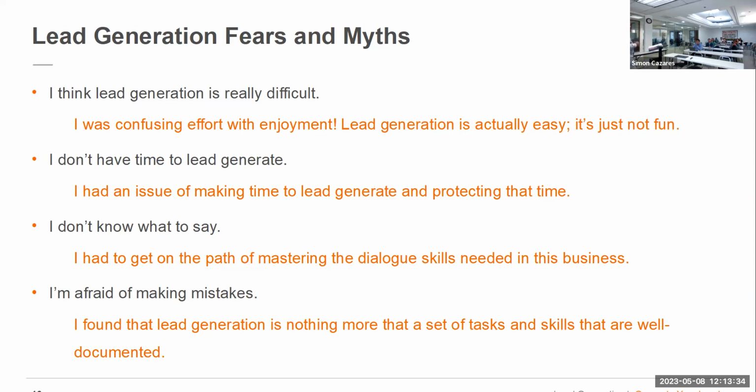All right, and spending time, prioritizing the time. That's going to be the hardest one, in my personal opinion. Because now after you go through Ignite, especially, you know how to lead generate. It's just prioritizing the time, blocking that off, which is why we switched the time. So 9 to 11 is lead generation time. That's going to be your lead generation time in your regular business, even after Ignite. We just model Ignite to be more representative of what you're going to be doing. But 9 to 11 is typically lead gen time.